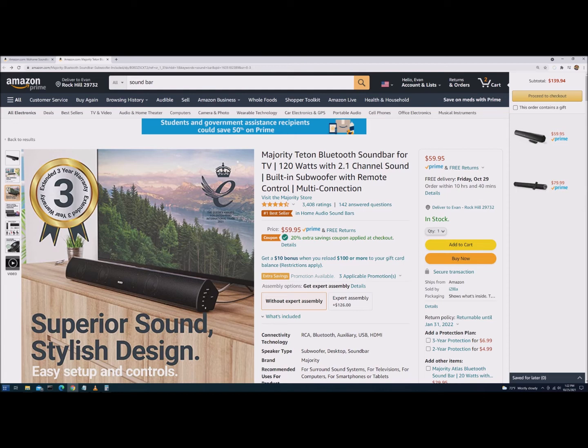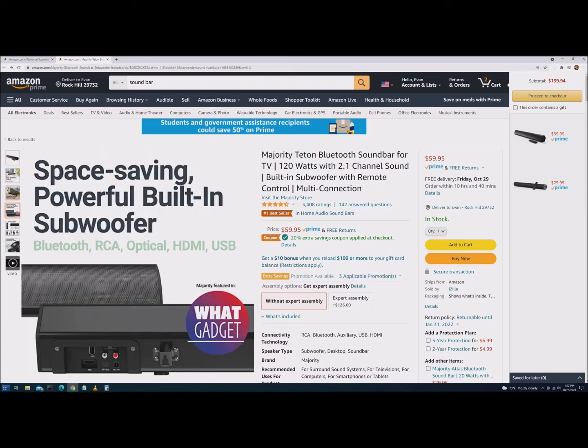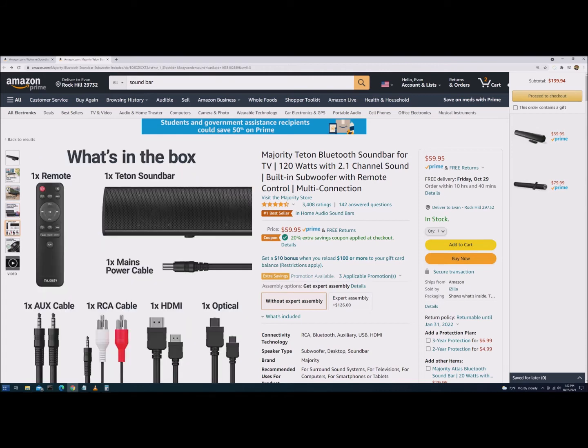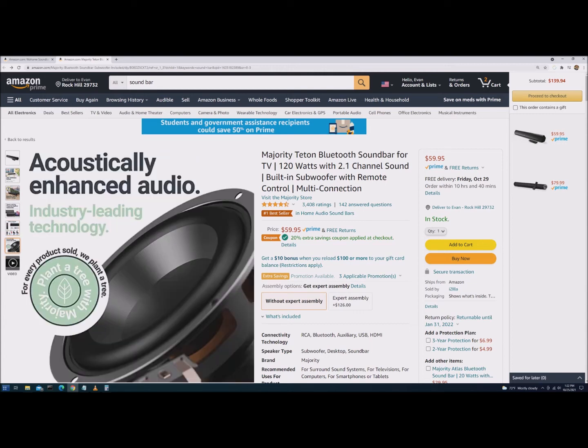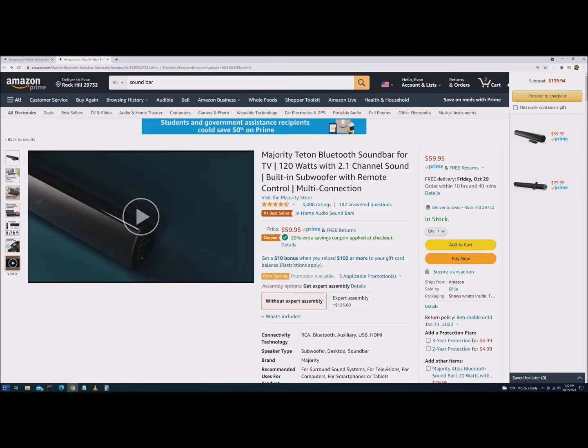It's one of their best sellers, and it retails for $59.95. And it also has a 20% discount going on right now. So that drops the price all the way down to $51.32 even after taxes. So that will at least check off the requirement for a sound system that is not coming from the TV.